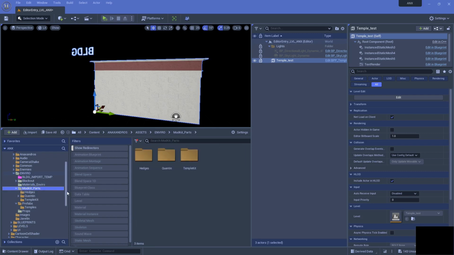Here I've got mine called Temple Kit, and then set up a folder for your pre-made buildings that you're going to make in Maya. Mine is called prefabs. And then also set up a temporary folder where you're going to import things into. I'll tell you the reason for that in a minute. So you want those three folders for organization.